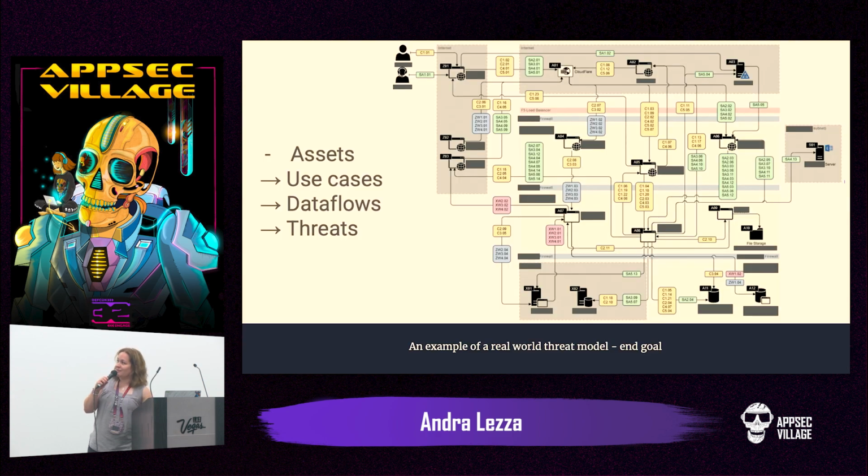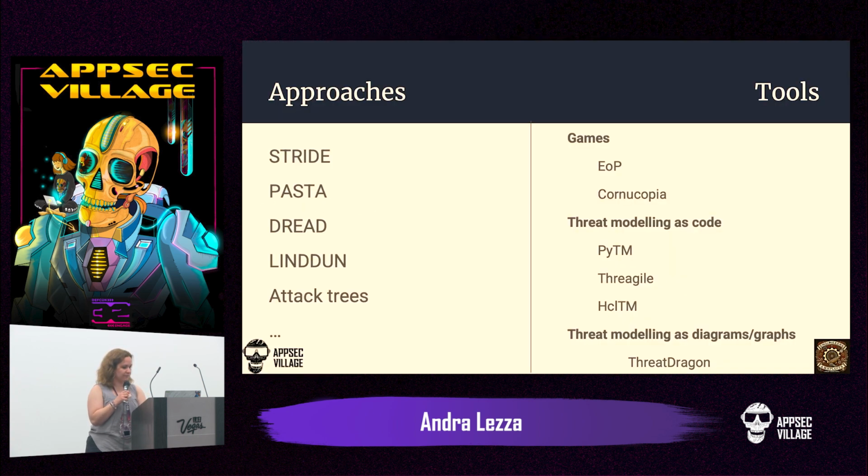We can come up with something that looks like this. Don't get scared. That's a real-life corporate threat model. It's quite ugly. But it does include everything that you need in a threat model. You have your assets clearly identified, so the what are we working on. You have your use cases, so the user workflows, and what people need to achieve if they use your system or your app. You have data flows, so how exactly is data going past trust boundaries. And then on top of all of these, you can come up with threats, so what could go wrong.